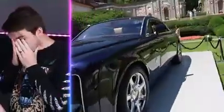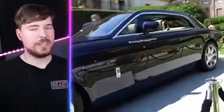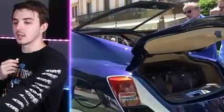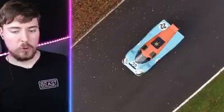And if you thought that was crazy, this is double the price. I just don't understand. Yeah, I mean, now it's just getting ridiculous. You could literally buy 5 Lamborghini Huracans and then keep $11 million. Wait, it comes with luggage, never mind. Oh, you're right. This Porsche, 14 million.